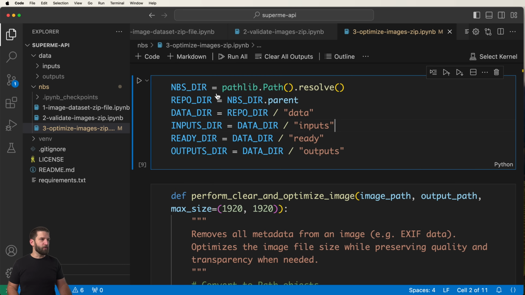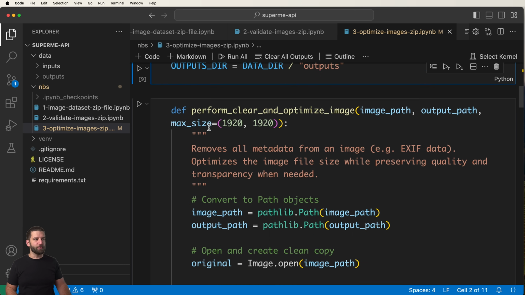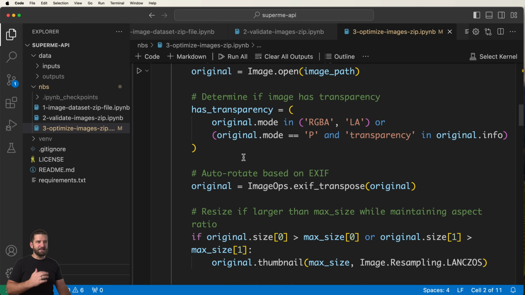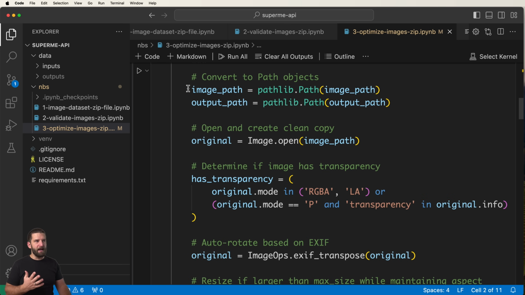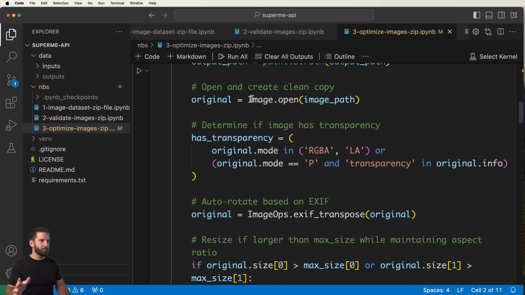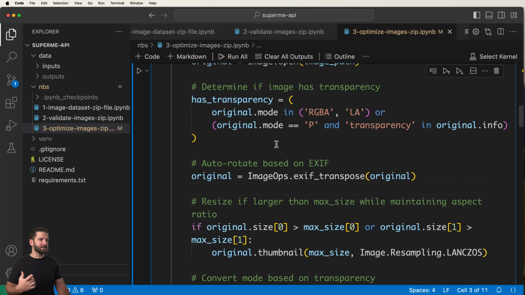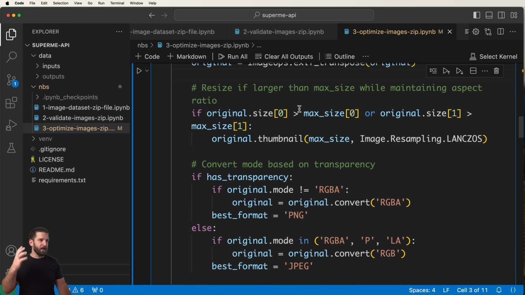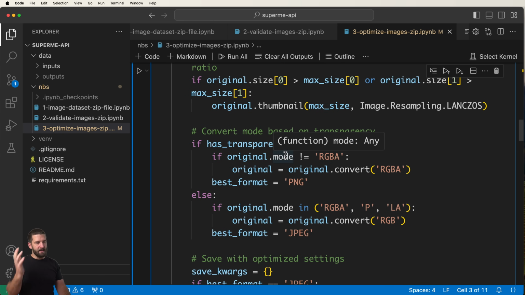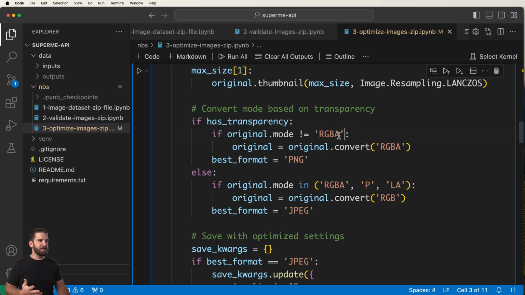So this function itself, I already went ahead and copied into basically that same Jupyter notebook in here. And you could go line by line and see exactly what's going on. It's basically going to give us our input and output. Once again, the output is going to be a copy of the original. It's not going to modify the original. That's the important part itself. So we open and create a copy of it. Then we go through all of the processes, including making sure it's rotated the correct way. It has the right orientation, which does tend to happen sometimes where it's the wrong orientation if you're using Python Image Library. Then it resizes it as it sees fit, as the image needs to be resized. It keeps the transparency mode.